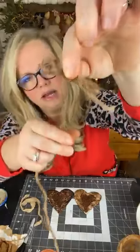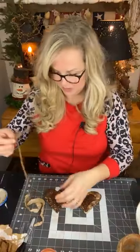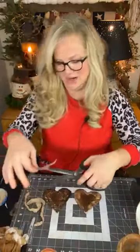And I'm just going to make, I think I'm just going to make a simple little bow. Let's see what it'll look like. Maybe like a simple little bow. There you go. Something like that. Oh, yes, I like that. Okay. Scissors, please. I keep forgetting where I was setting them. All right.